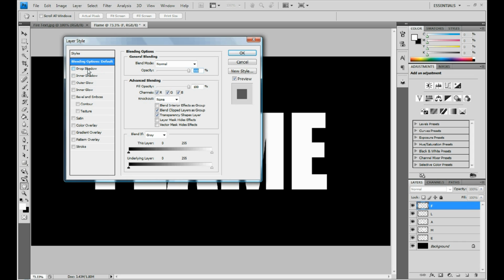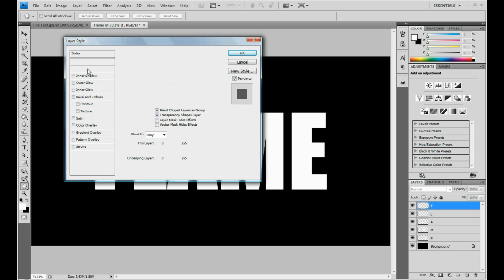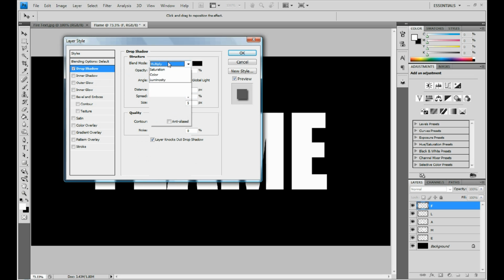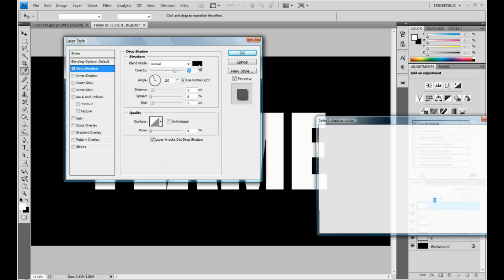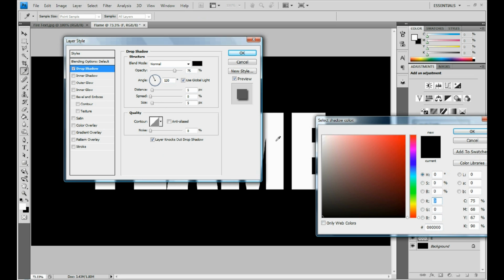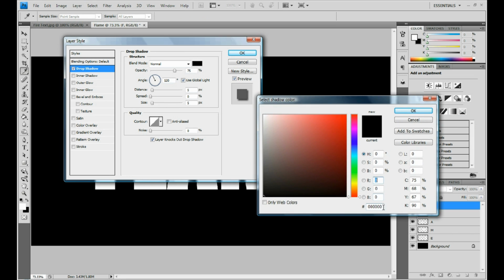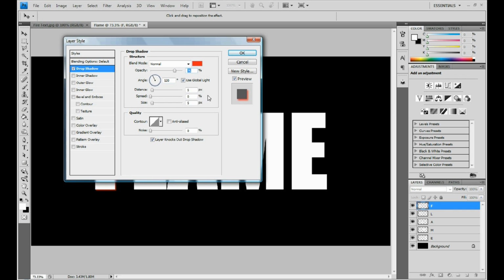Window. And the first effect we're going to want to add is a drop shadow. So click on that and change the blend mode to normal. The color, you can double click on the color box right here and that'll bring up a new color box. And down here where it has the hashtag and all the zeros, you can type in whatever color you want. This color is going to be FF1818. And it's going to be a red. Press OK. The opacity, set to 81%. The distance, keep it 5. The spread, change to 35. And the size, put to 20.